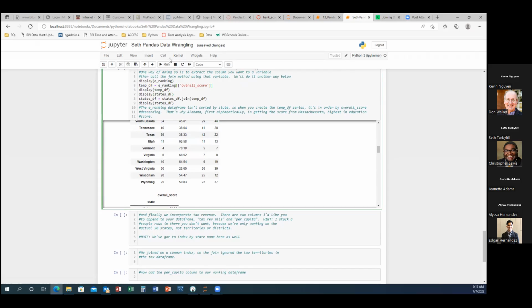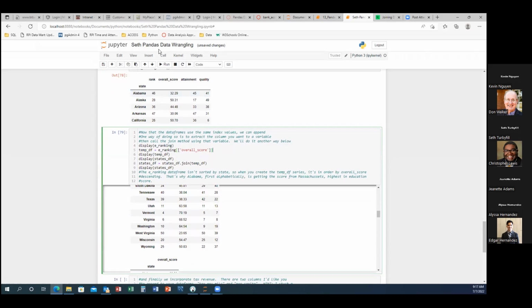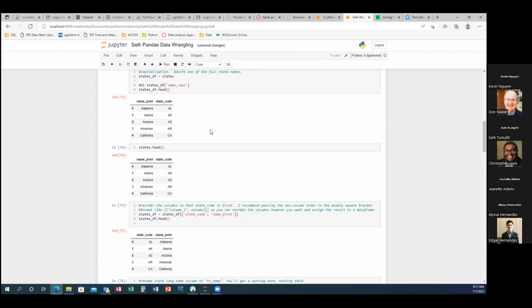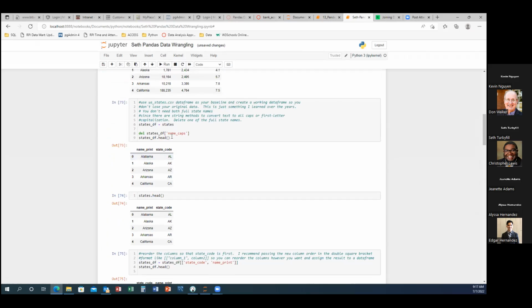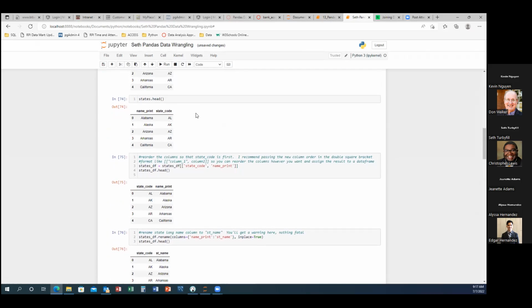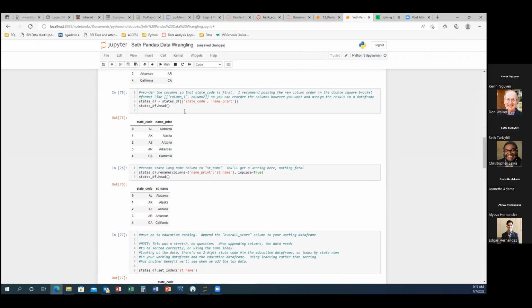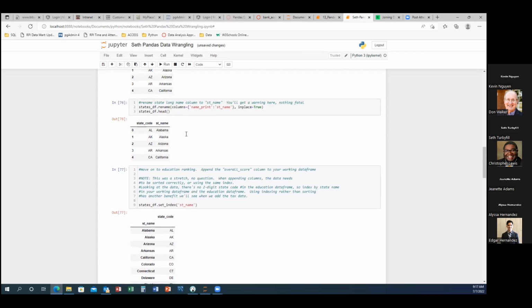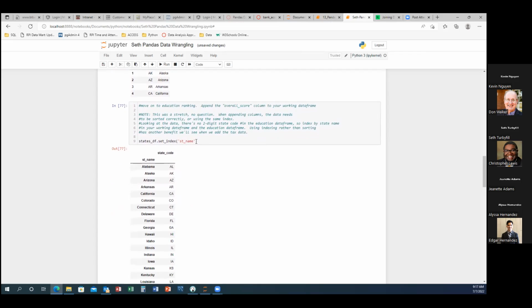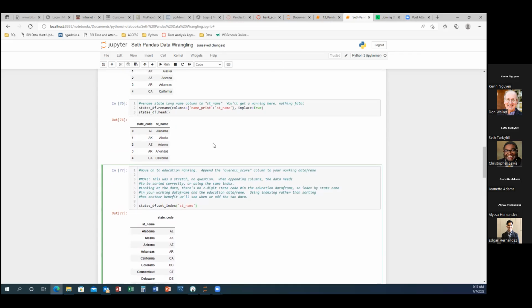Although, can I interrupt for just a sec? Was that inplace equal true, the suspect? Yeah, for the reindexing? Okay, cool. Actually, wait a second. So up here, where's that? Not there. So when I set the index here, it still needs to be inplace equals true too, right? To set this state names. Yes, that's probably why your indices are not matching up.